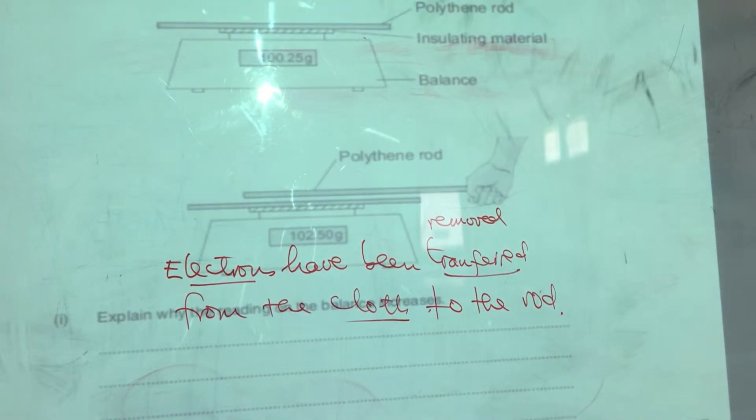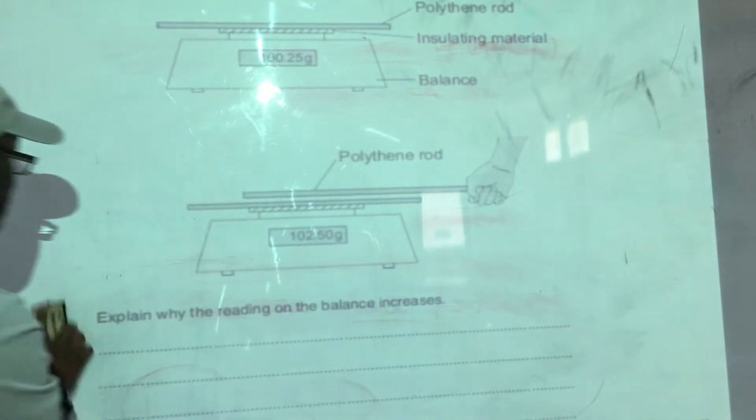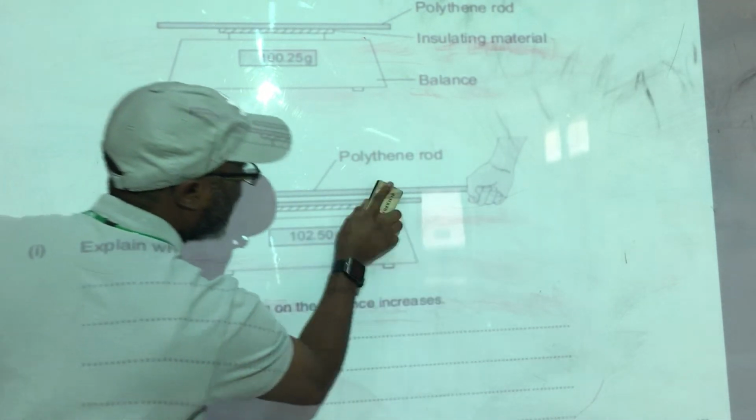And the second part of this question is also very important, and this is showing the idea of charges being connected to force. The student put the charged polythene rod onto a balance. A balance, as we all know, measures the mass. The rod was separated from the metal pan of the balance by a thin block of insulating material. The purpose of the insulating material is to make sure that there is no transfer of electrons to the metal, because metal by nature will conduct electrons away.